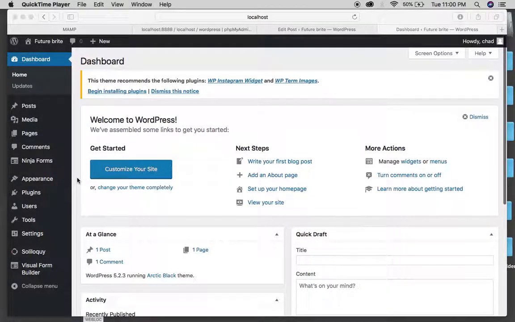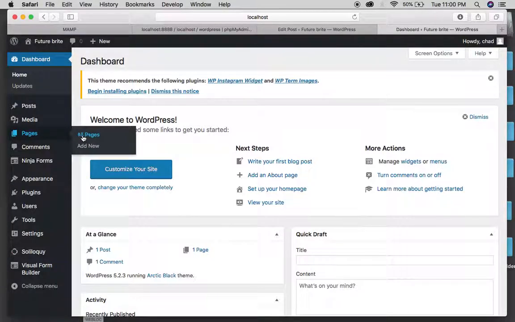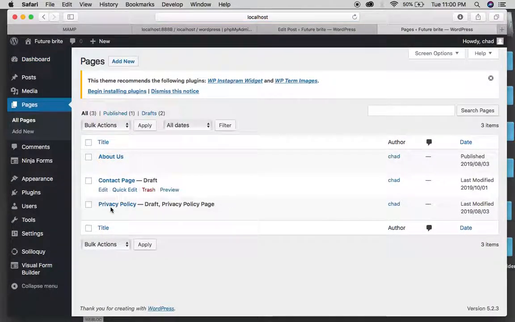Okay, so far we've seen how we can adjust the themes, adjust some of the custom settings and appearances. Now we also saw how we could add pages, adjust the pages. By going to pages, you can view all pages and go back and edit any of these pages. And you can add a new page if you'd like.